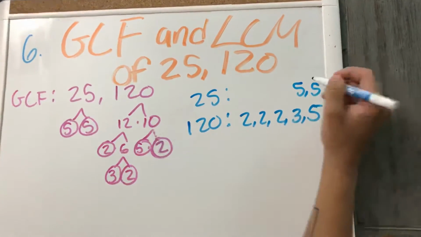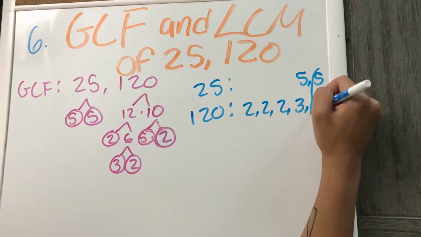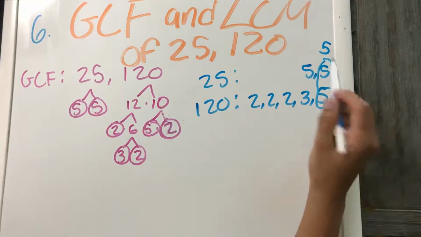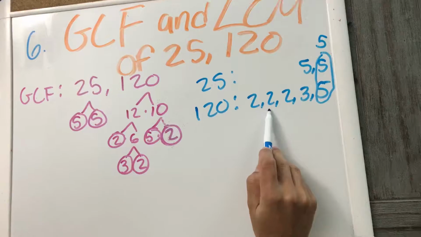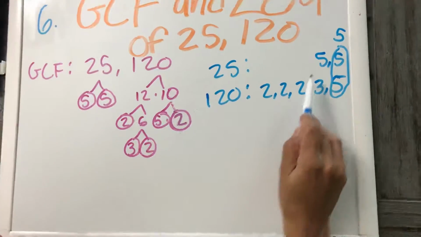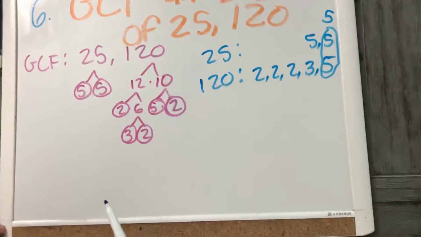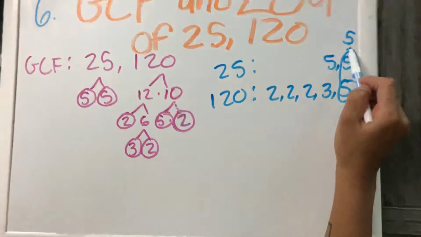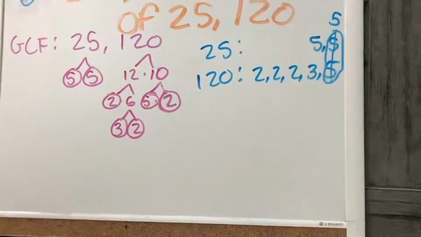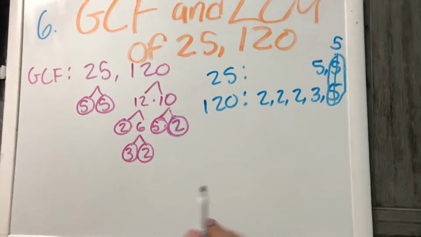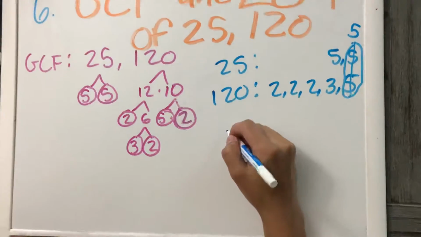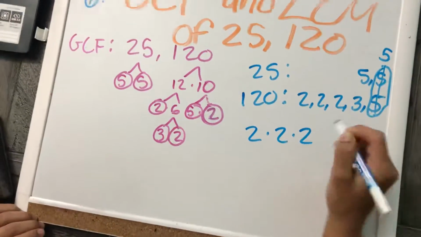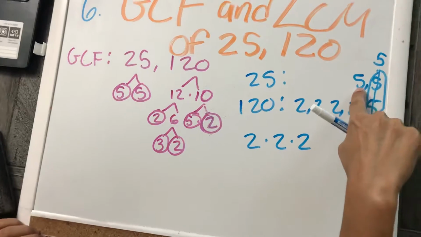Now circle what is common, because we know that instead of using those 2 numbers, we're only going to use it once. That's all that's telling us. But now we still have 2, 2, 2, 3, 5, and 5. So instead of using this 5 2 times, being that it's in common, we're only going to use it 1 time. So that's where that 5 comes from, that one single 5. So you're going to multiply 2 times 2 times 2 times 3 times 5 times 5.